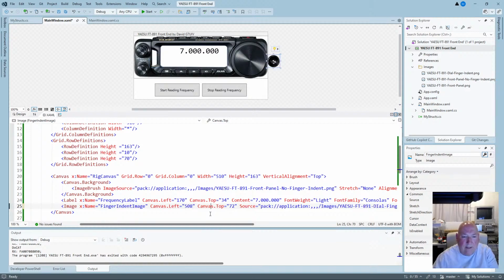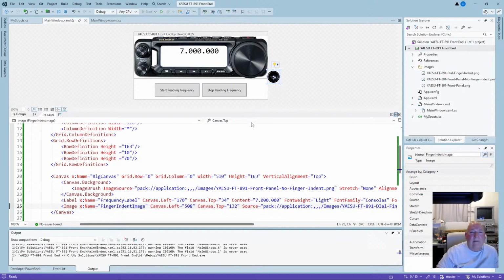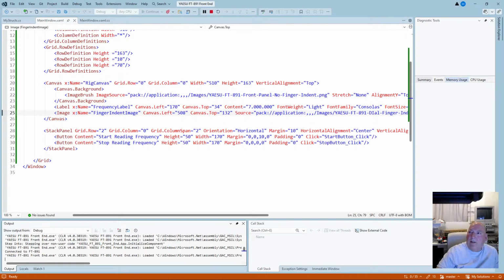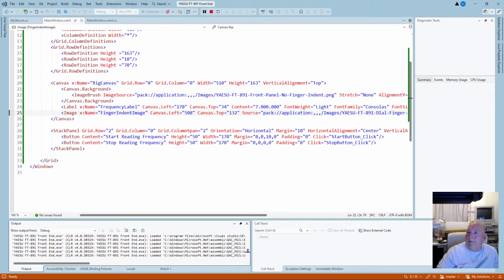That's a bit out of place. Lower, top. So we go 170. That's probably too much. 130. I don't know what this is going to do. We'll give it a try. I'll try and work out. There's got to be a value somewhere that I've got to change to get it to be somewhere where we want it.